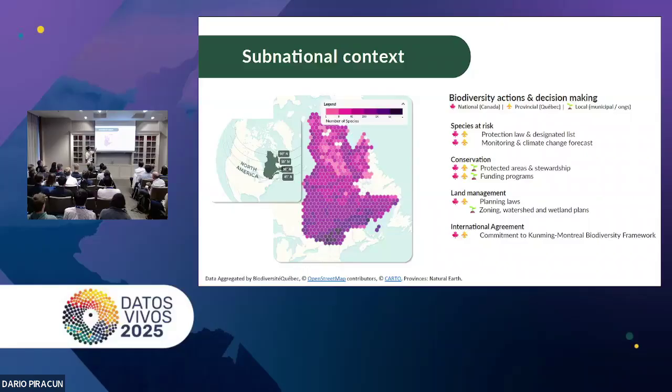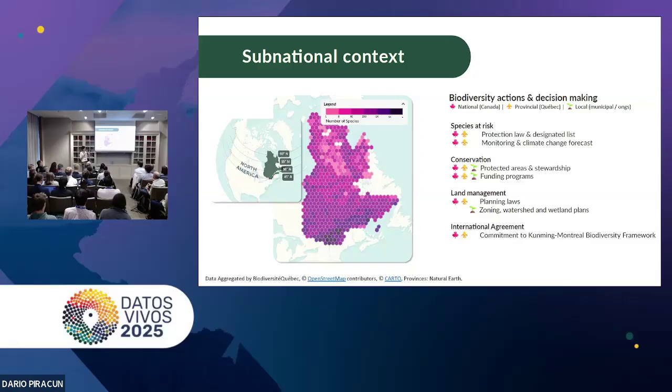And in terms of land mass, it's about 1.5 times the area of Colombia, while the population is less than in the metropolitan area of Bogota. So it's hard to sample, and we especially can see it with the biodiversity data, where the mass of the biodiversity is concentrated in the south.